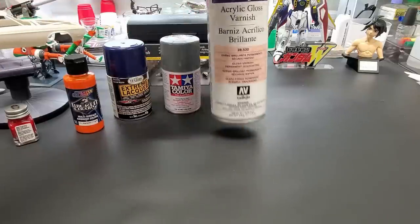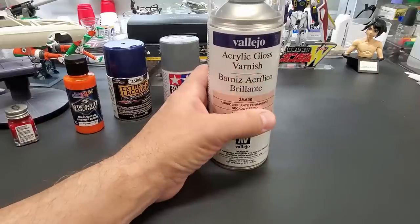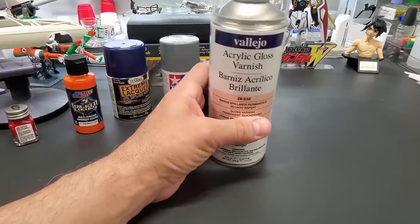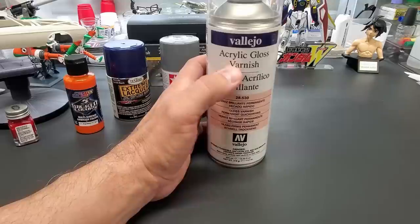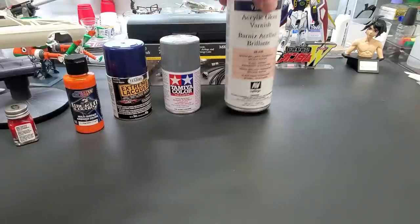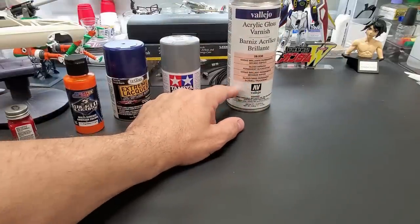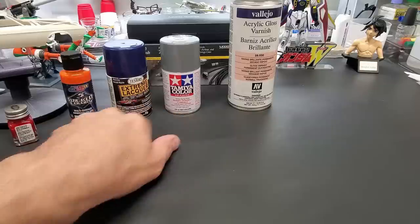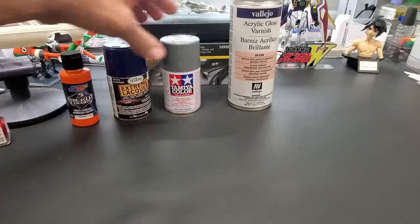decal test, and there's Vallejo acrylic gloss. Gloss coats take a while to really seal in. This one takes a few hours minimum. I usually do all my clearing when I go to bed, so it's ready when I get up. So this is another one that I'm going to do. I'm just going to spray this over one of my spoons that's already done. I'll spray spoons, and this will go to the car.